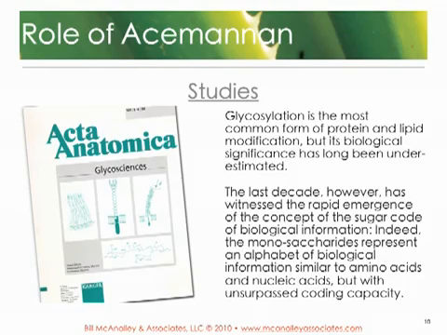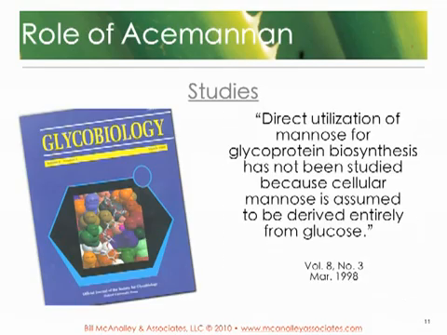Here was one of the first studies, this also came out in '98, where they actually looked at direct utilization of mannose. What's interesting is this is the Society of Glycobiology's journal. This is the official journal of the Society of Glycobiology, published by Oxford University Press. And in here they said utilization of mannose for glycoprotein synthesis has not been studied because cellular mannose is assumed to be derived entirely from glucose.